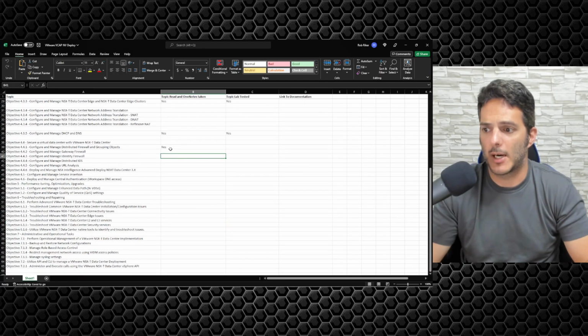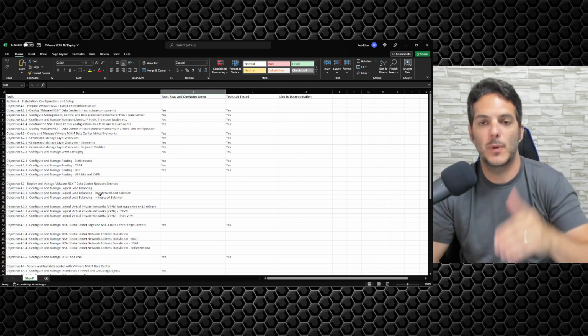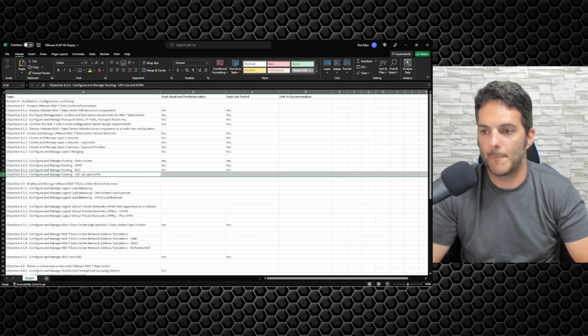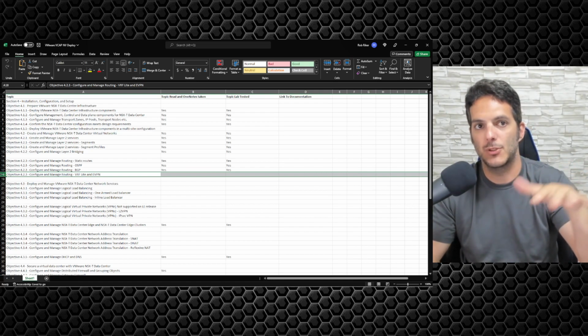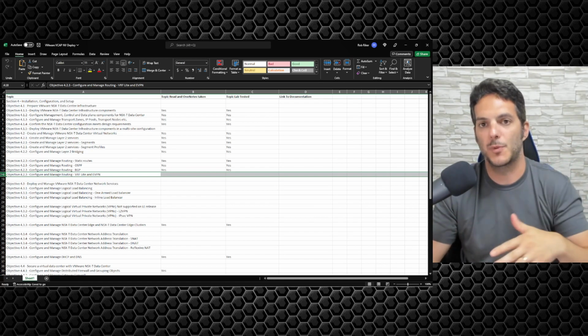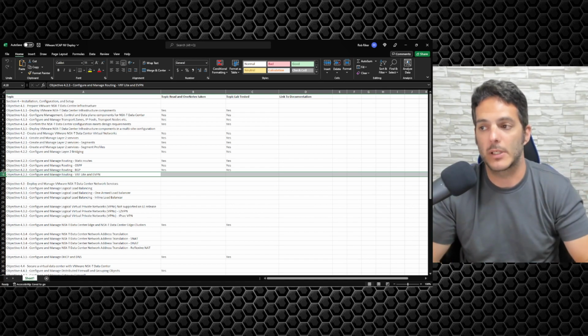This is my spreadsheet of all the things that I know how to do with NSX-T. I'll be taking all of these topics, and eventually, at some point in the future, going through and getting all this stuff up. So I'm pretty much going to be stopping at this point here with the initial set of labs. It's just going to be getting NSX-T up and running to do basic routing. If you wanted to migrate from traditional vCenter networking with distributed switches over to an NSX deployment, I'm going to show you guys how to get that. That'll be the first set of videos that I release.